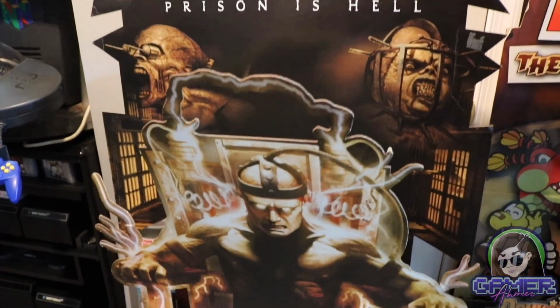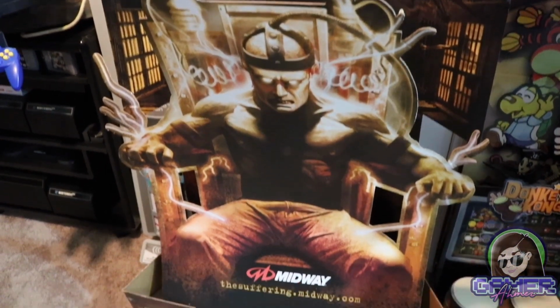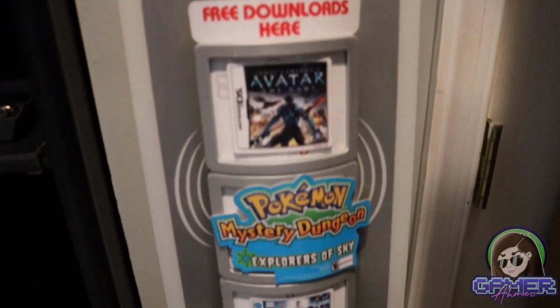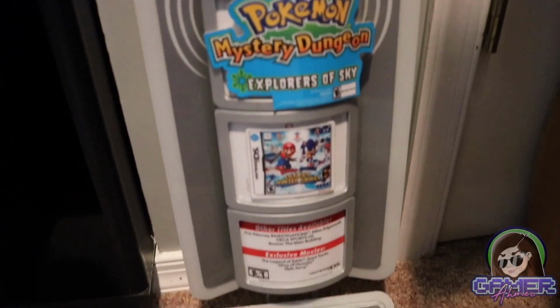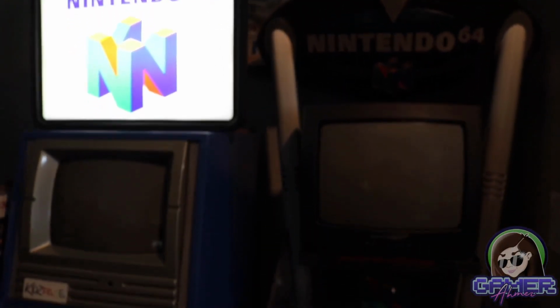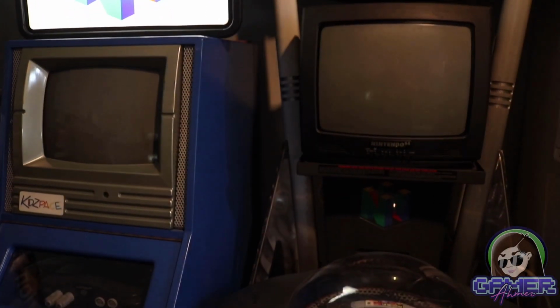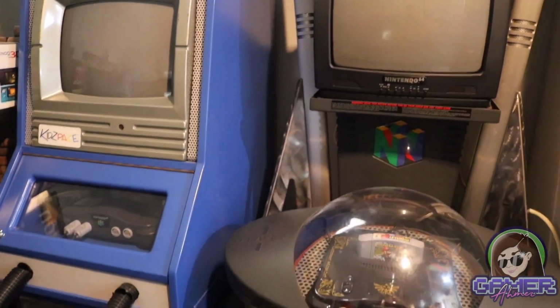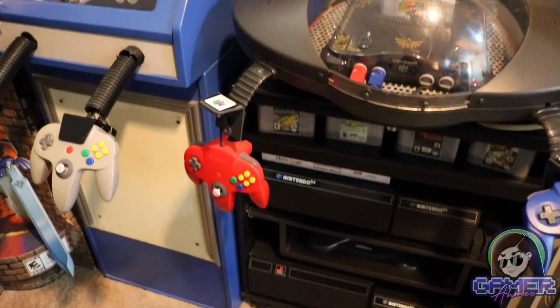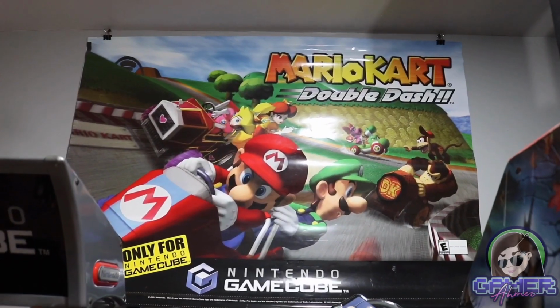So of course in this room I have it jam-packed with tons of video game kiosks, video game displays, just signs, standees, some of the larger ones and some of the countertop sized standees. So I am just so excited to share this room with you guys, as it is jam-packed with tons of fun, and some of these items I just never thought I'd be able to find.